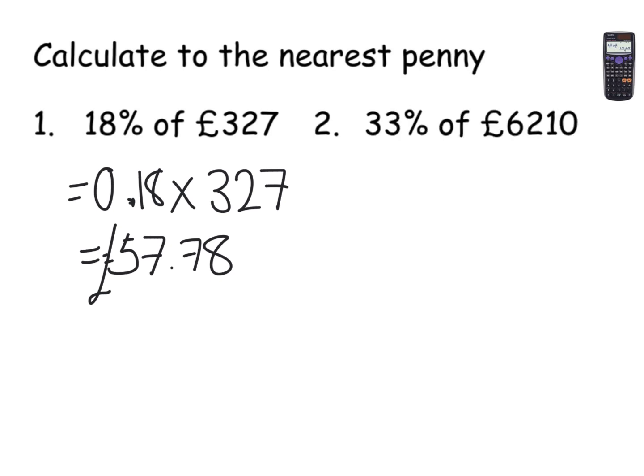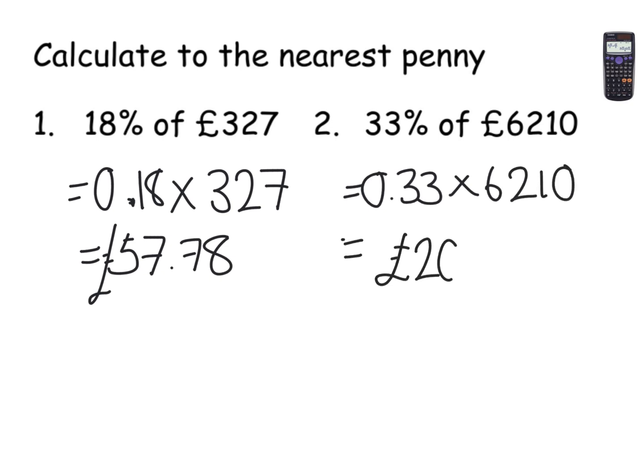Let's have a look at example 2. Example 2 has asked me to do 33%. So in my head, I'm going to do 33 divided by 100, which is 0.33 times 6,210, which you type into your calculator and it gives you 2,049.3. Now, please remember this is a money question. It's not going to be acceptable to leave it as 0.3. You must put in a 0 and make it 2 decimal places for any money question, okay? So there are places you will get marked down for that.